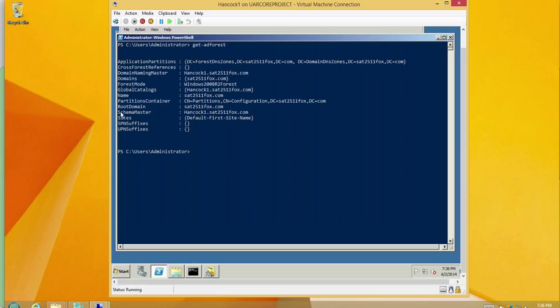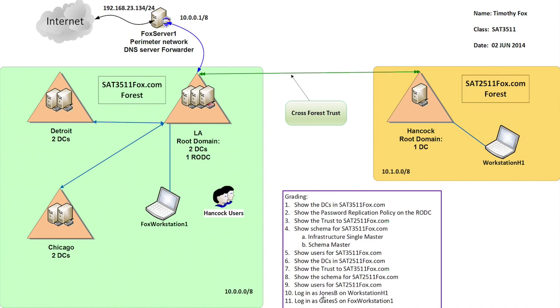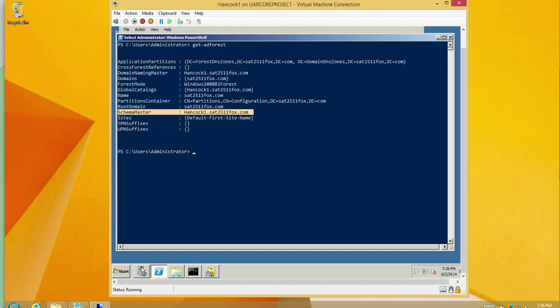You can see the schema master, Hancock 1, for the SAT 2511 fox.com domain. So that's been properly set up. Now we'll go back to the diagram. Show the users for the SAT 2511 fox domain. Okay, the users.